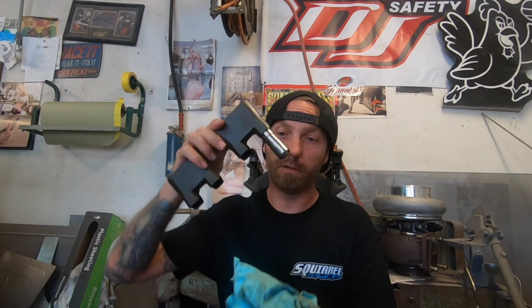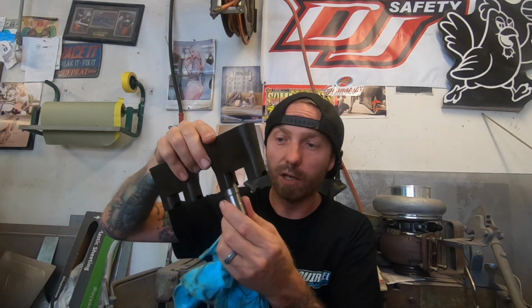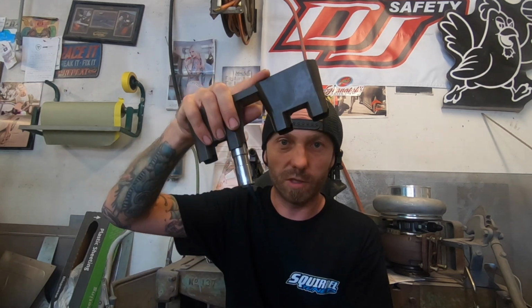But what I was not aware of, and I'll show you guys to get straight to the point, is what these things do. Here's one of my lifters. They basically slide the lifter in, and then it holds it, right? Like that. So see how it's holding it in there? You can't really twist it or move it. And again, you slide it in. That one's a little looser. Doesn't twist or move. Same thing.